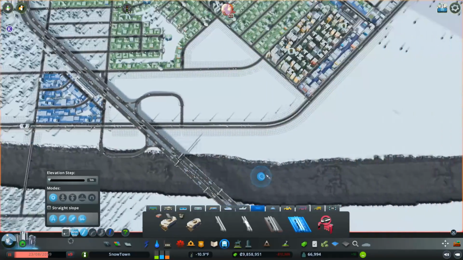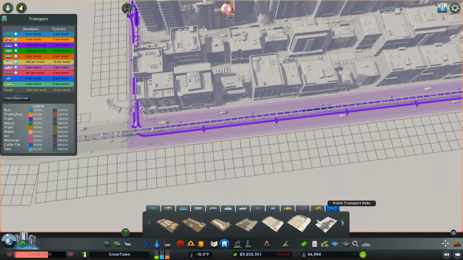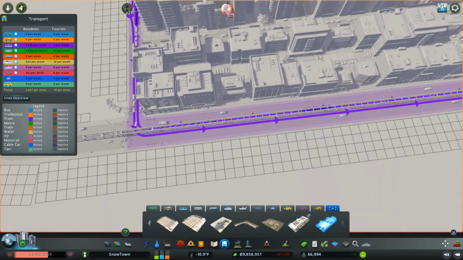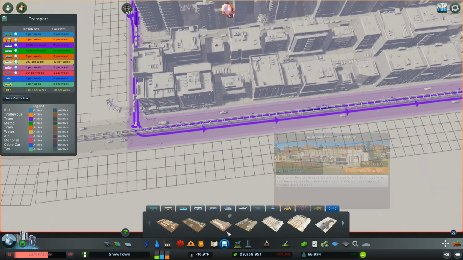Straight across. And then this is going to be the interesting one. How do I integrate a tram line on the same as a monorail line? Now, we can place down monorail hubs. So you have a bus monorail hub. Then you have a metro monorail train hub. You don't have a monorail tram one, which is a shame. So we're going to have to try and work some magic.